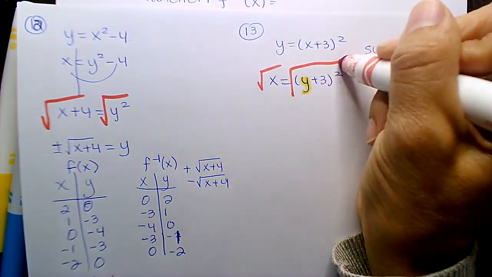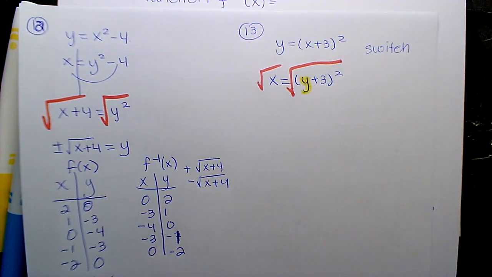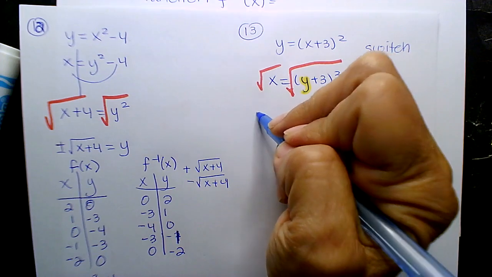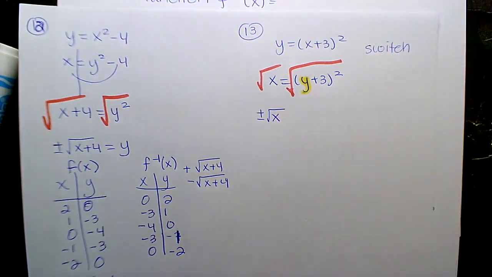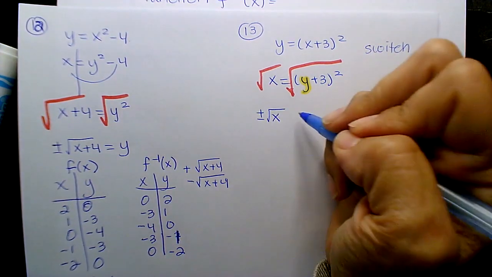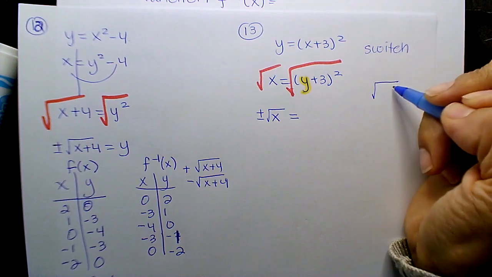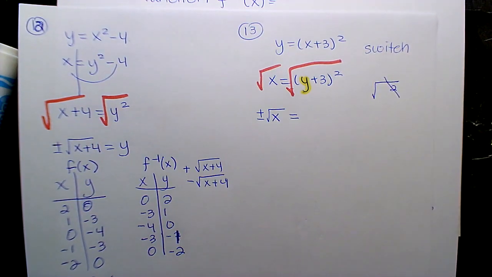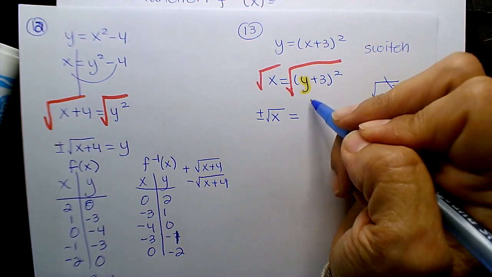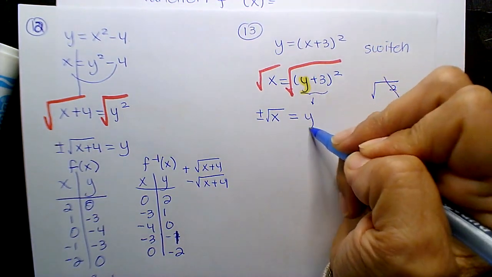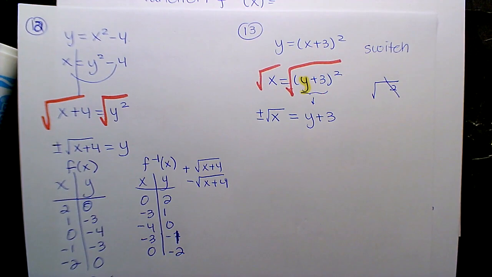I'm going to square root, and I get plus or minus square root of x, right? Equal, and now remember, square rooting of a square, it becomes the 1, right? That's what inverse operations are to each other. So then what am I left with? Just what's inside untouched, y plus 3. Your radicand just becomes your expression.